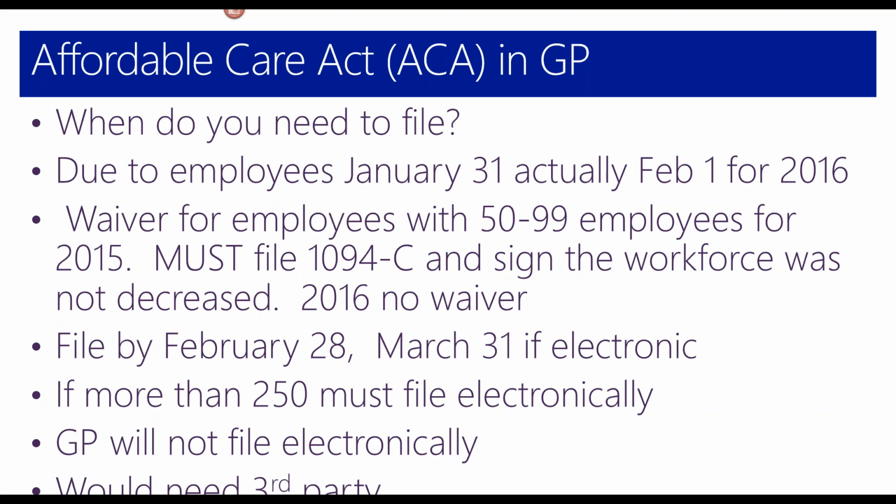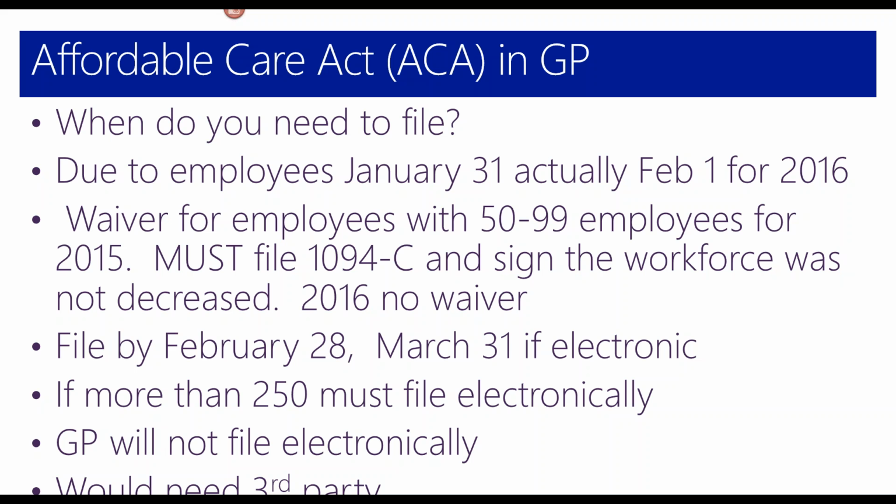You file to the IRS February 28th. March 31st is filing electronically. If you have more than 250 1094-Cs, you must file electronically. GP will not file electronically. So in that case, you would need a third party, also known as an ISD, and I'm going to discuss those options later. But you would be required to have one of those if you have more than 250.